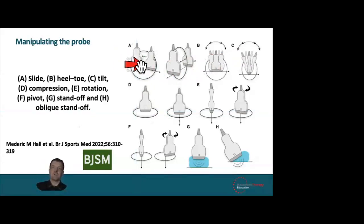Okay, so if you're going along the tendon, from side to side, in what we call a long view, you place the probe like that, say along my extensor tendons, and you run the probe backwards and forwards. What you will see are the long striations of the muscle. Then if you flip the probe around so it's that way round and go up and down, you'll see a cross-sectional view. So you just switch the probe and it will go from a long view, along the muscles, to a cross-sectional view. I'll show you this as we go through.